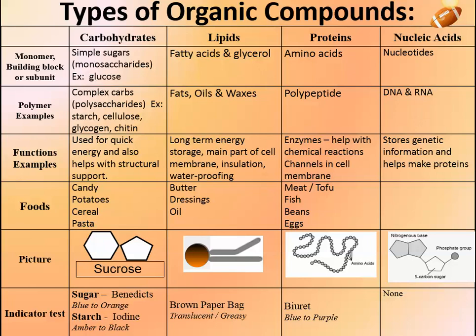So we have 4 different organic compound groups, and we're going to go through every single one of these charts because they're going to be very important and very vital that you understand these in order for us to move on. Alright, so make sure you write down any questions and bring those to class tomorrow, and we're going to take a look at this chart first thing tomorrow.